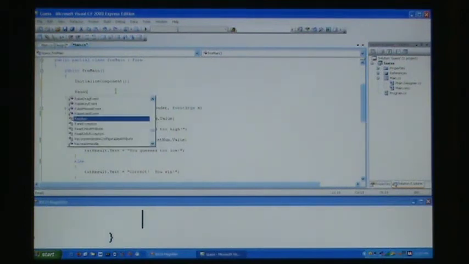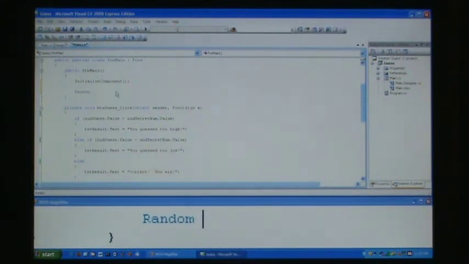We'll type Random. I'm going to give our new variable, which is of type Random, a name. I'm going to call it randomSecretNum. And then all class instances have to be initialized.